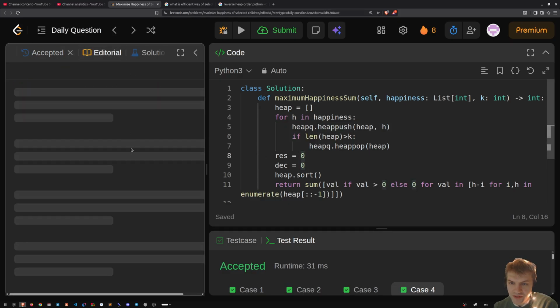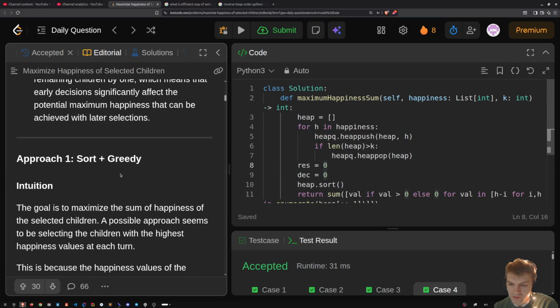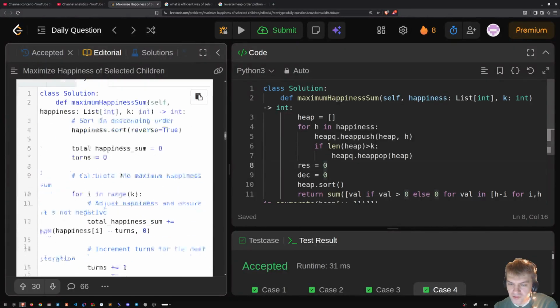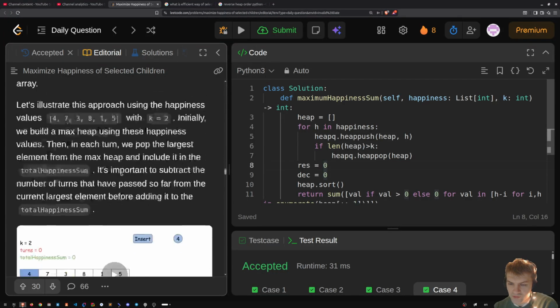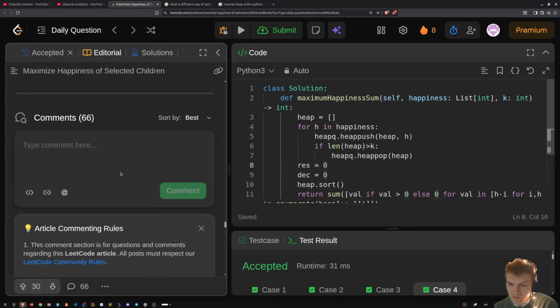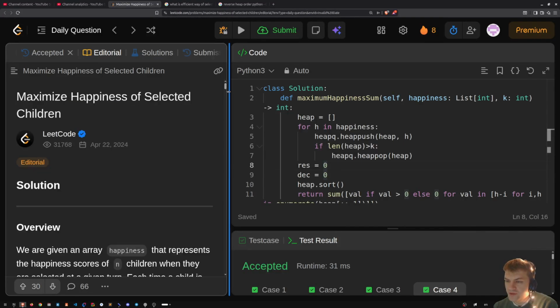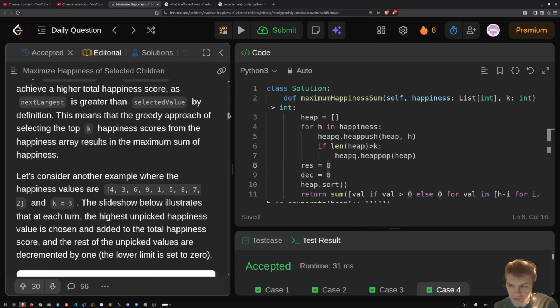Probably it's a good idea to do this quick sort plus greedy, max heap priority queue plus PD. Okay, yep. Okay, that was the solution. Hope you like it.